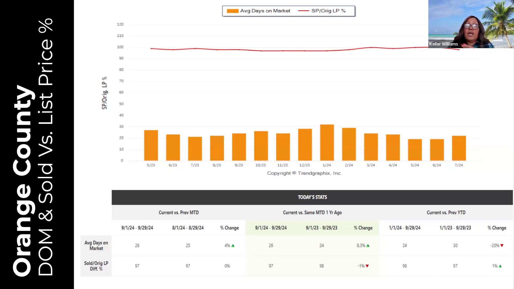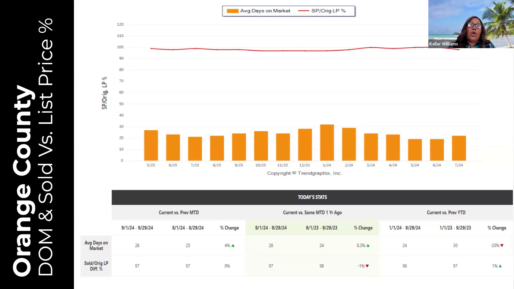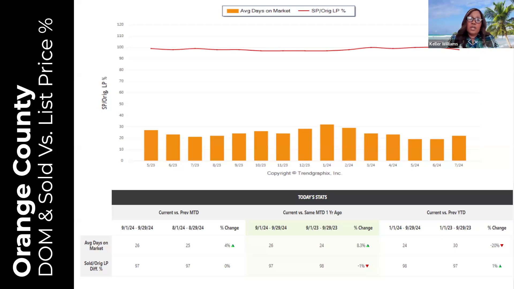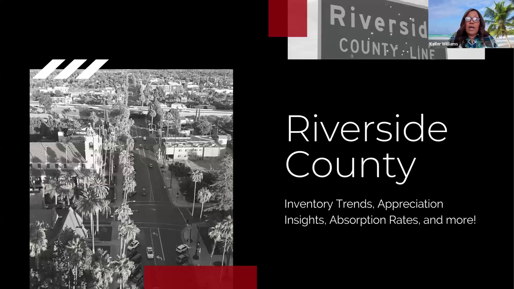We are the primary influencers over the sales price. We provide sellers with comparables and reasoning on how to price their property. Sometimes we have unreasonable sellers, but for the most part we deal with reasonable sellers and can influence the sales price. If we list the property at the right price and create multiple offers, we can get sellers 100 percent of list price — or even above what they listed for.